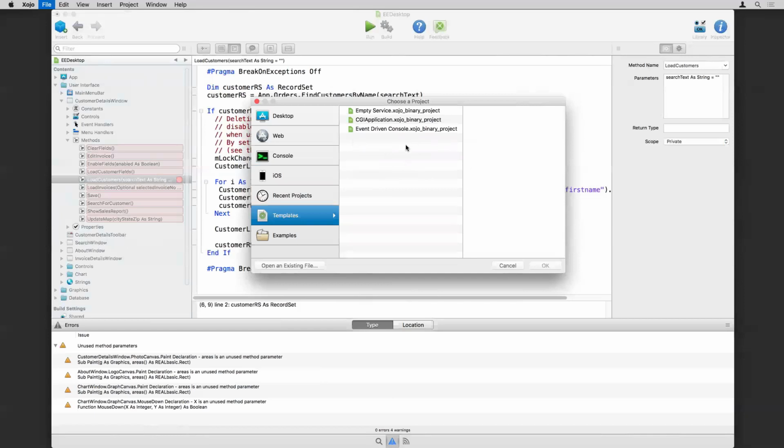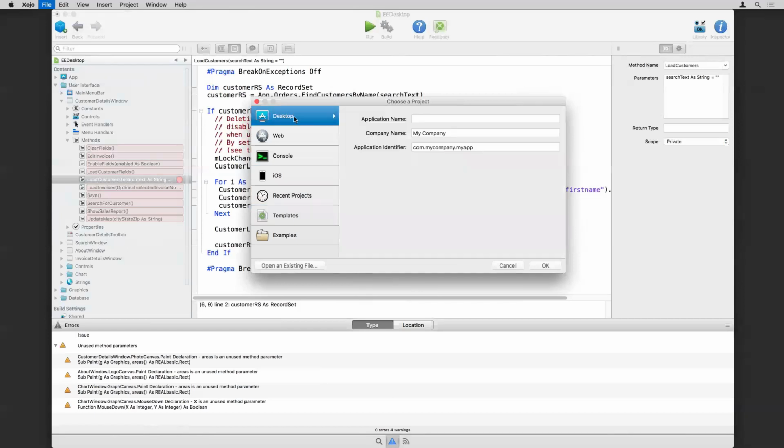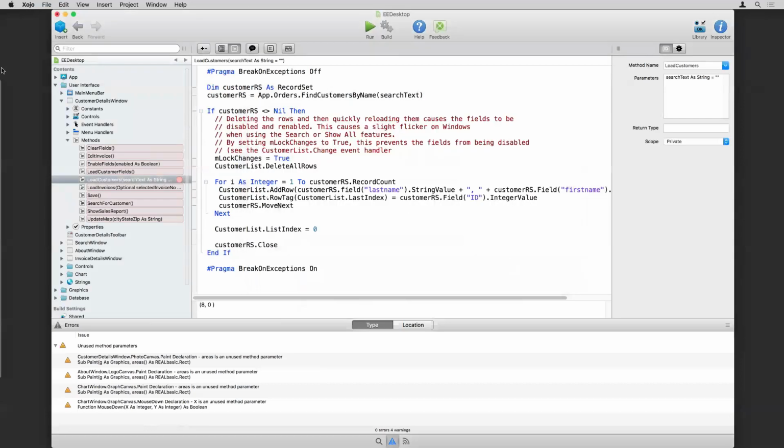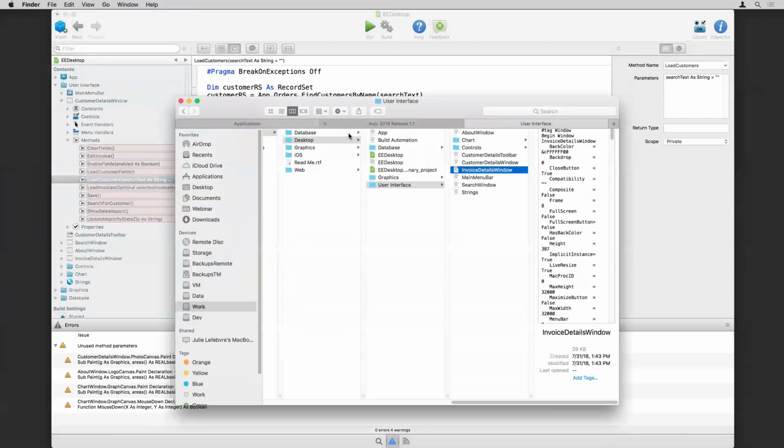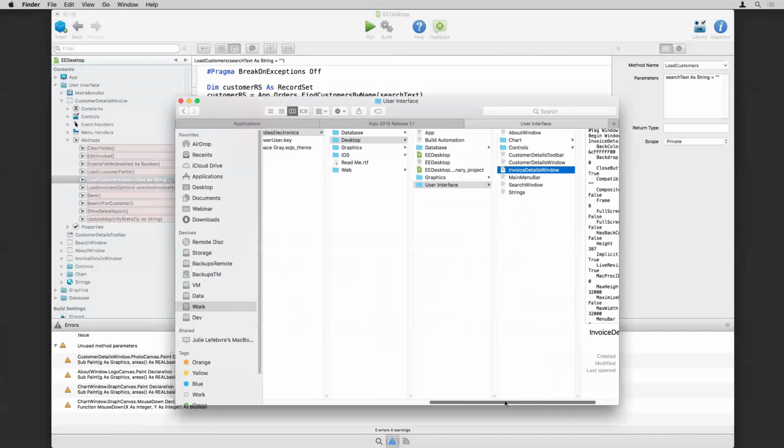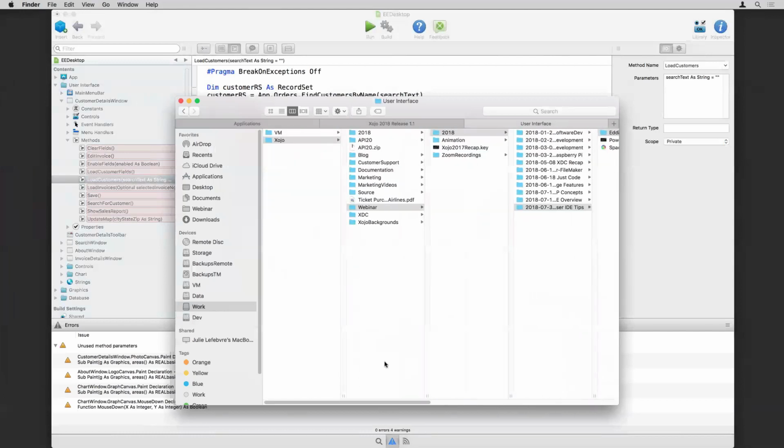I wouldn't have to copy and paste it from something else or set it up or do any of that stuff. And if you actually wanted to totally change the default template for every desktop project, you can even do that just by using the name default desktop project, I believe it is. You can look that up in the user guide. And then that template will be used whenever you pick desktop from the menu there.